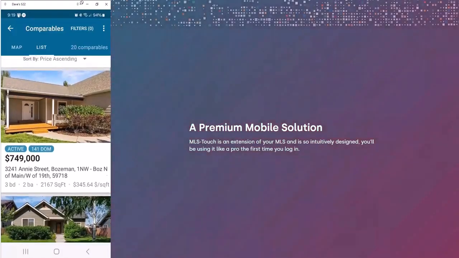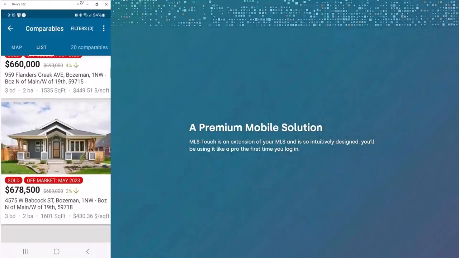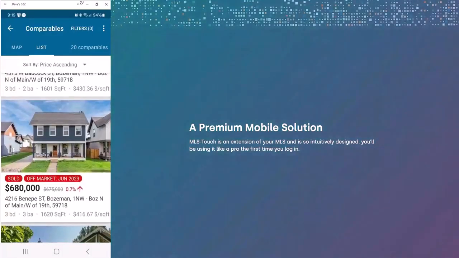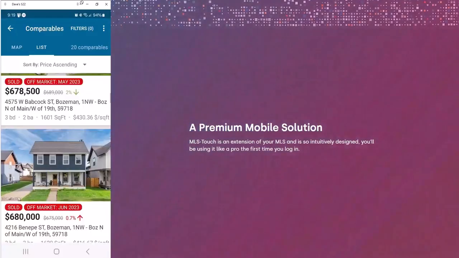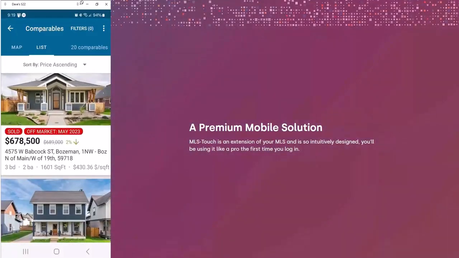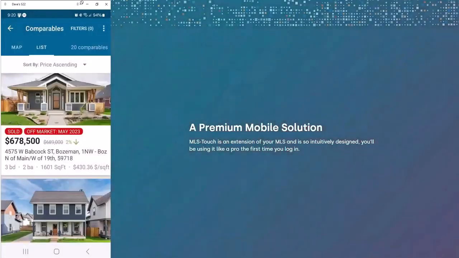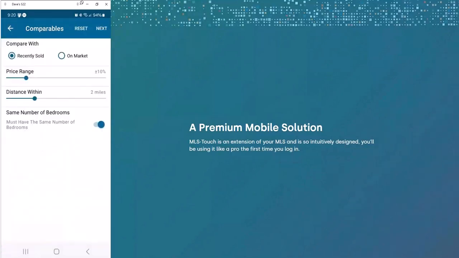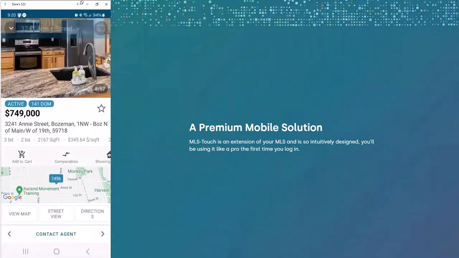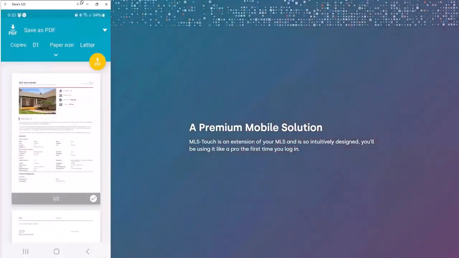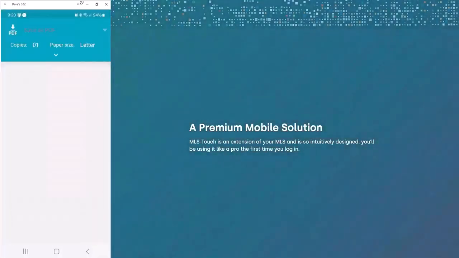So of course, you see my subject property here at the very top, and up to 20 property comparables down below. And you've already seen this earlier, but if I'm getting too many properties, I can filter some of those out using the filter. We're not going to get into showing requests, that's third party. But the print, if you do want to print this, you can generate a PDF with it if you'd like. Just use the print button for that.